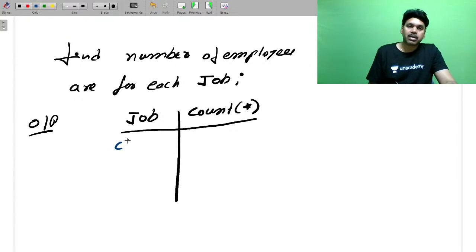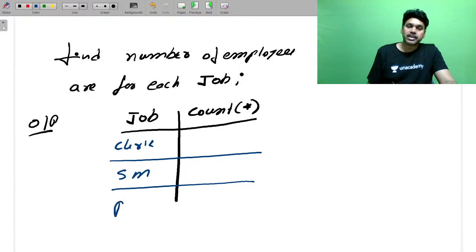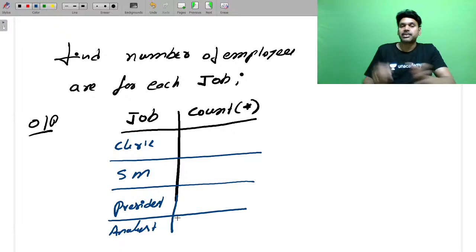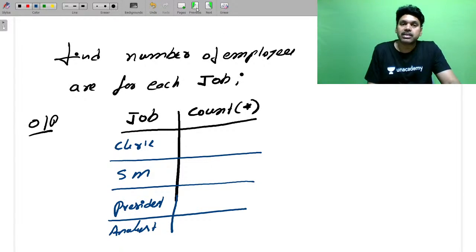So clerk, how many employees? Salesman, how many employees? President, how many? Analyst, how many? So clerks, how many?